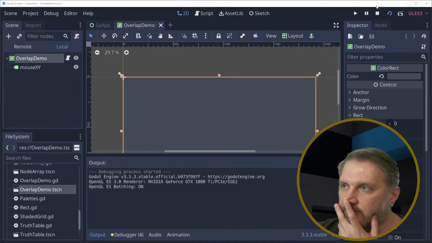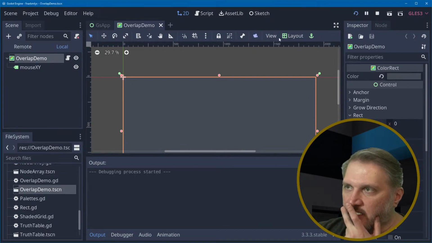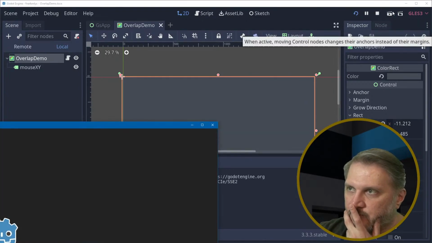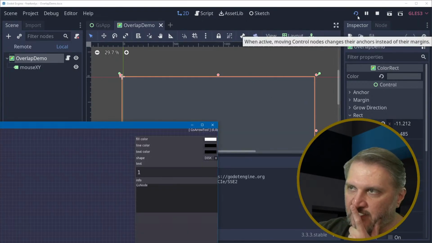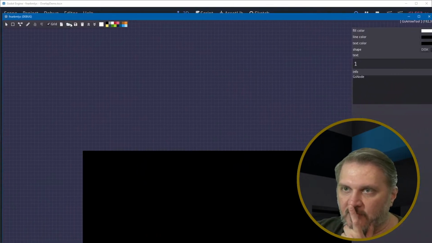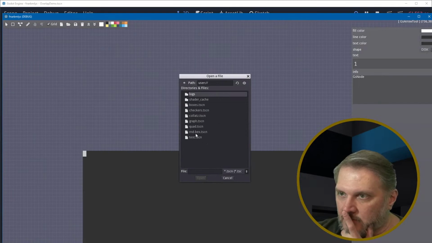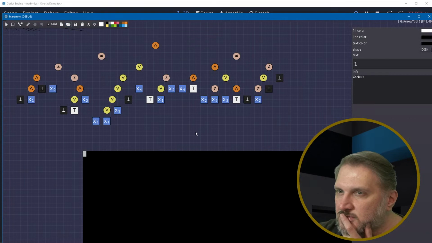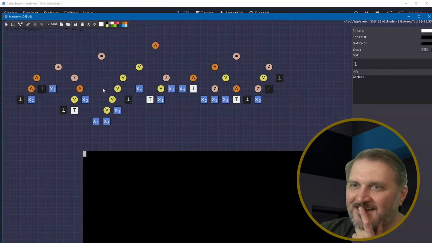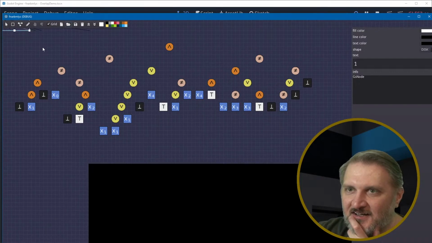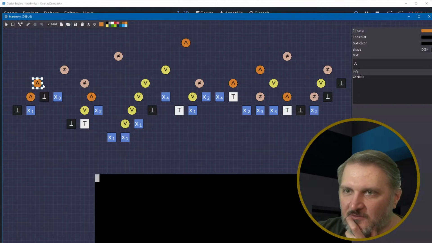Oh, and I didn't show the interesting part, which is the boxes. Oh, hang on. So this button right here runs the scene you're looking at, and this button runs the main scene of your game. Here, if I load, let's see, maybe an R&D boxes one. That's weird, I don't know if you can see it. There's a bunch of lines right up there. Can I zoom in? You're supposed to be able to zoom in with the mouse.